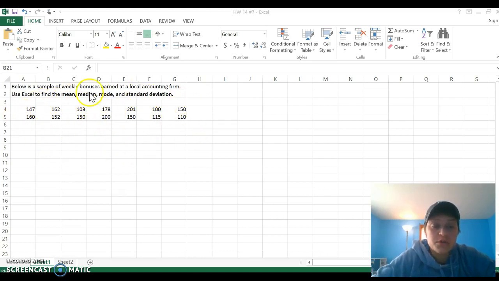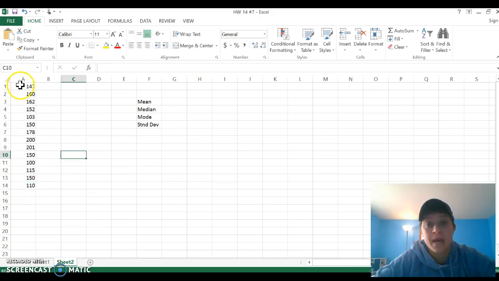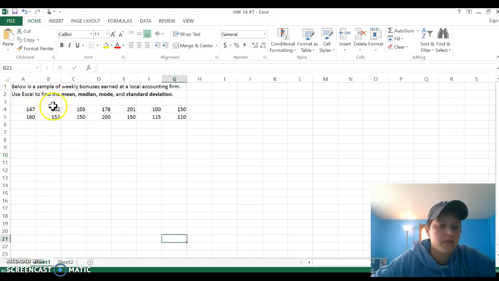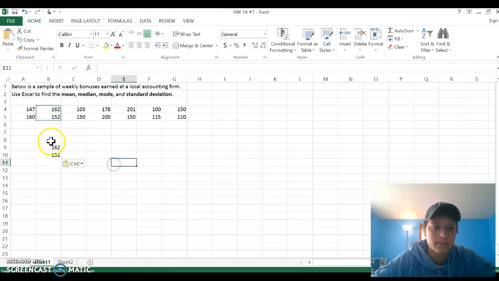The first thing I'm going to do is put them in a vertical line because to me it's just easier when I'm using formulas in Excel. So I took my 14 values and I put them in a vertical column. You want to make sure you have the same number and that they are the correct numbers. So if you're going to move them around, I use copy and paste in Excel, right? So you can just Control C for copy, and then you can move them anywhere you want, right?